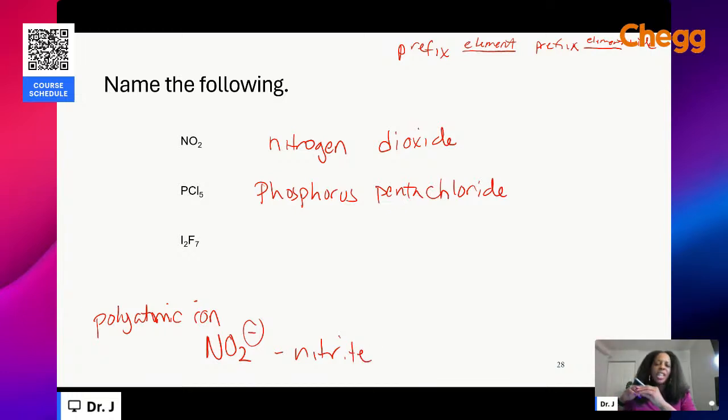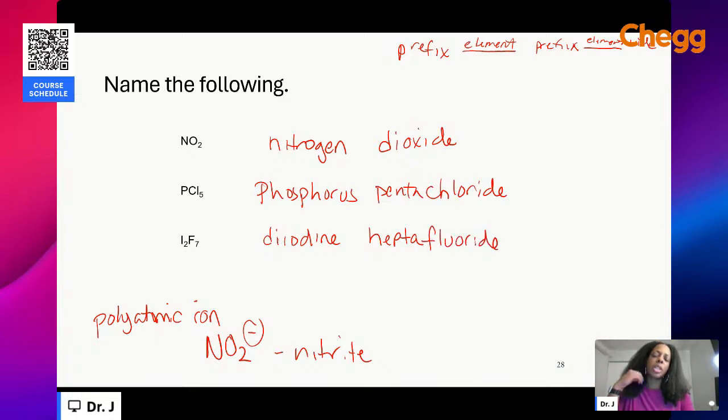All right, and so then let's try the last I2F7. We want to get our last two. I see the answer has come through. So almost. All right, very close. The first part is perfect. All right, so I see diiodine septafluoride. Okay, but it's actually going to be diiodine, and so that's for I2. Right, there's 2 iodines. The prefix for 7 is actually hepta. So it's a little bit different, but it's heptafluoride.